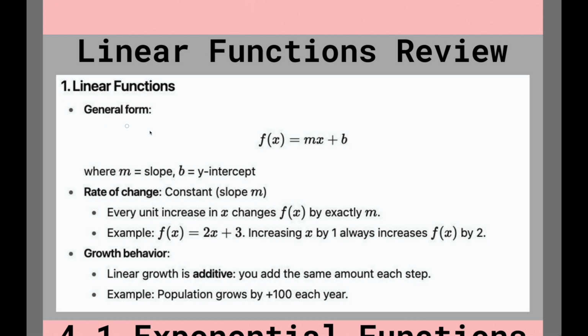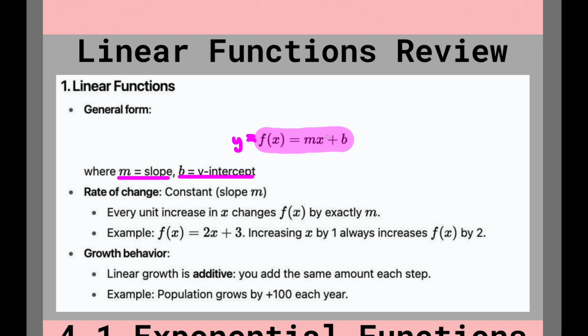So linear functions have the following form: f of x is equal to mx plus b. You've also probably seen it where f of x is the same as y, so you can just say y is equal to mx plus b. Okay, m is the slope, if you recall, while the b is the y-intercept. So if you plug in 0 for x, you get the y-intercept, which is b.